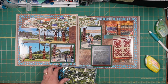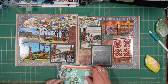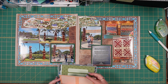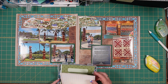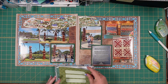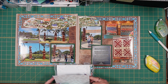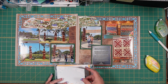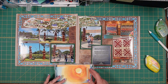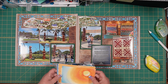Looking it through here to find sparkles? No. Something that I can make into a journal box or use as an embellishment.